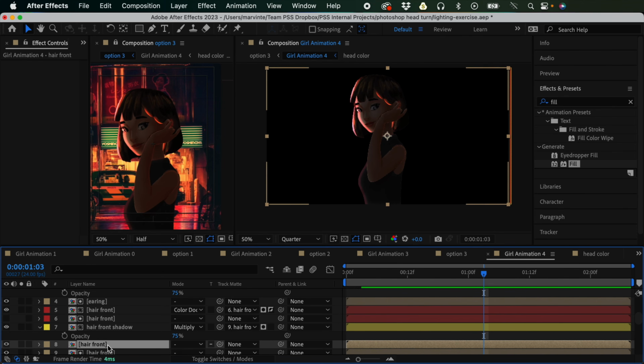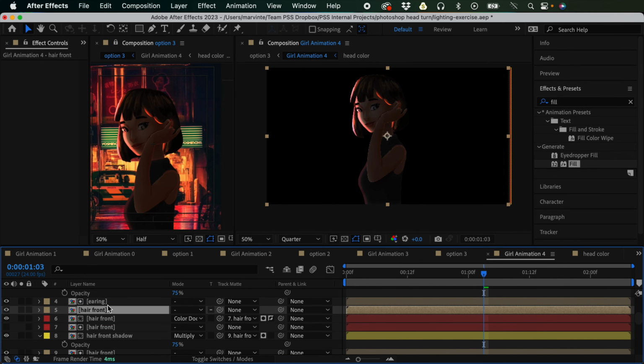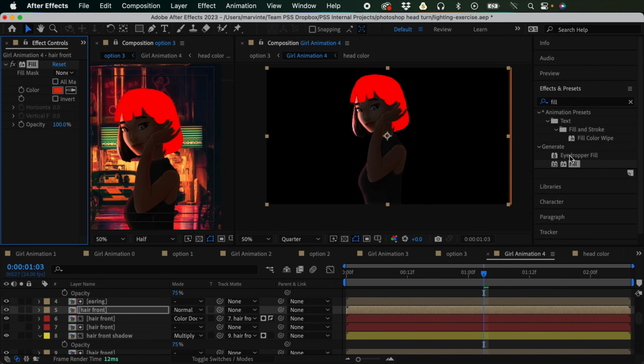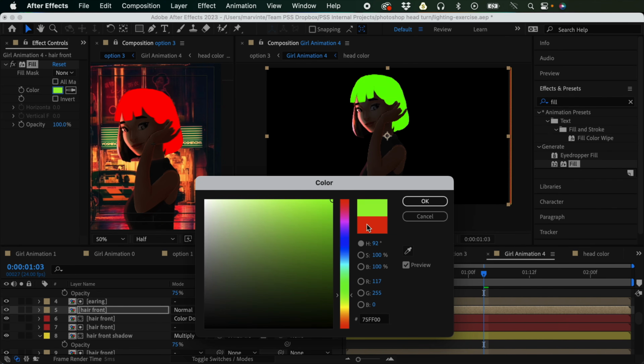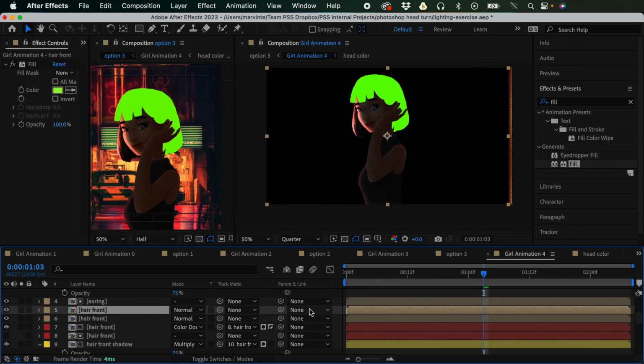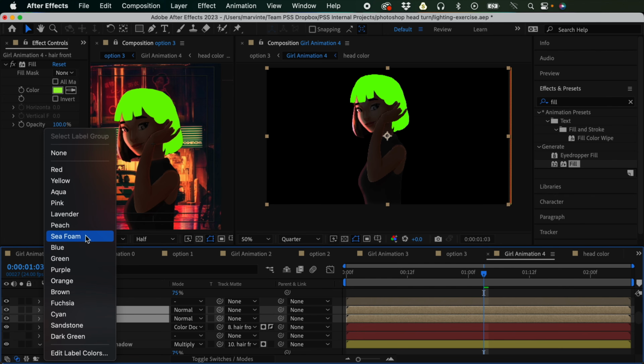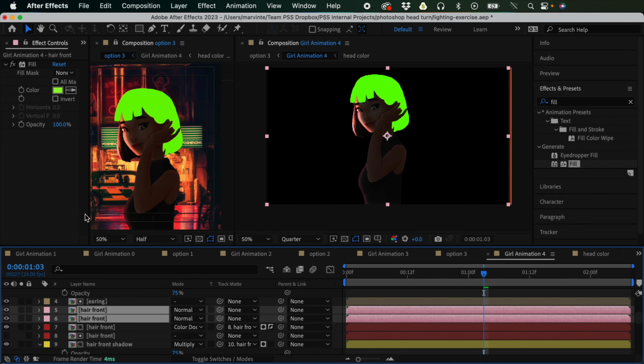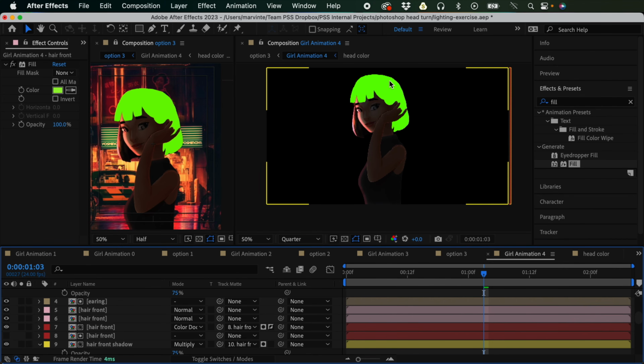So I'm going to duplicate this, bring this on top, and change the fill. I'm going to add a fill effect to this and maybe make this neon green, something like that, and then duplicate this again. For both of these layers, I'm just going to change this to maybe pink, meaning pink is the highlight color on this side.